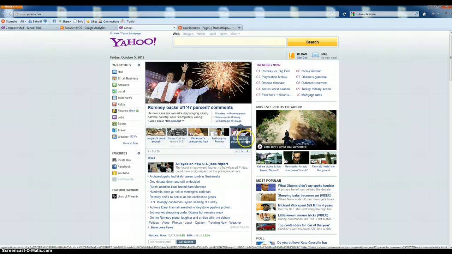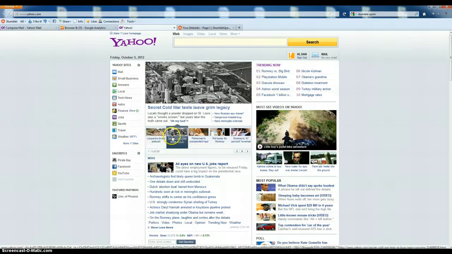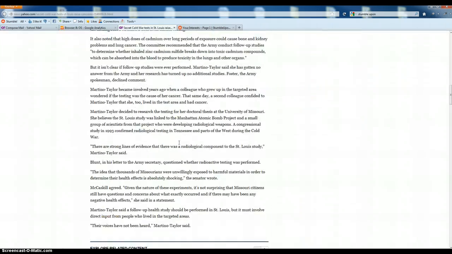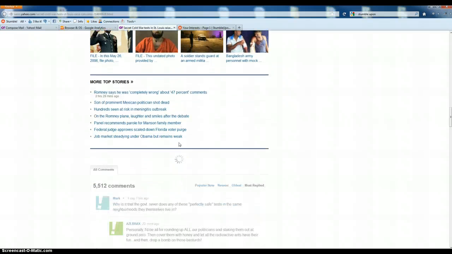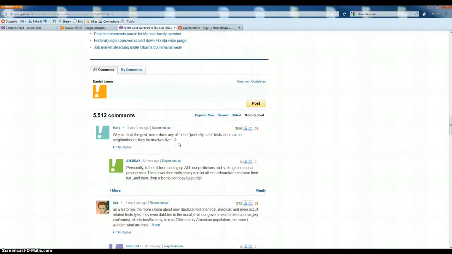Everyone's familiar with all the news feeds at the top, but what people aren't familiar with is that when you click on an article and go down to the bottom, there are comments. Everyone's familiar with the comments, but what people don't realize is that by default, the comments read first are not first to last, it's whatever is the most replied.